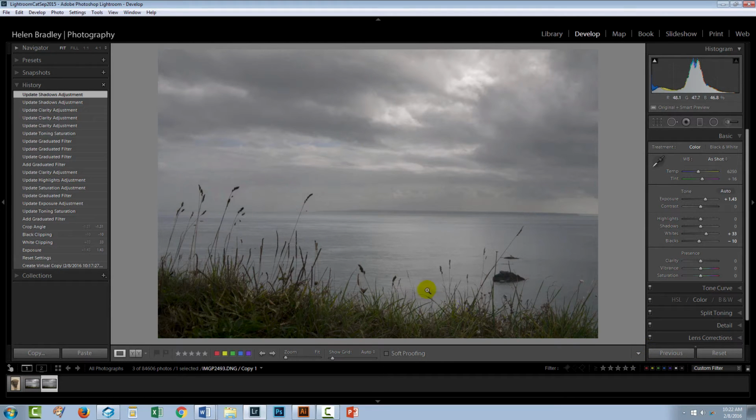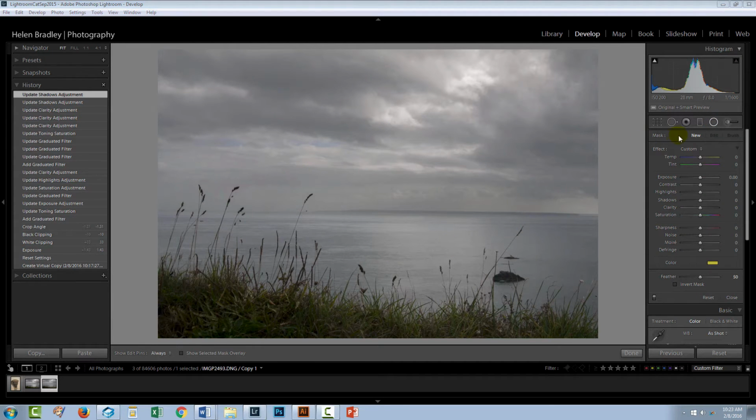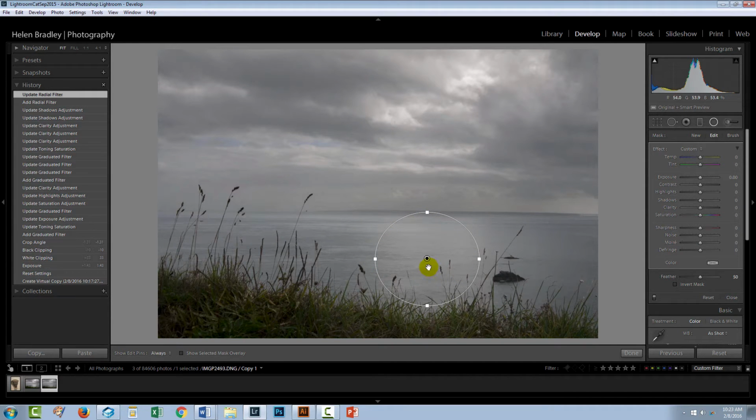And now what I want to do is to start lightening and painting just a little bit of color into the image. So I'm looking here at this area and thinking it could be a little bit lighter. So we'll go to the radial filter tool. Now the radial filter tool is new in Lightroom 5, so if you have an earlier version of Lightroom, you won't have it. I'm just going to click here to turn all the effects off, and I'm just going to drag out this radial filter here so that it's sort of circular over the area that I want to lighten. If you're using an earlier version of Lightroom, you could get the same effect by using the adjustment brush and just sort of painting in here.